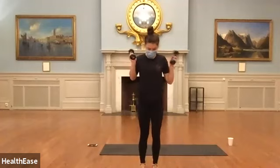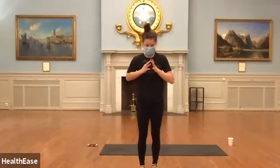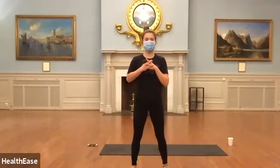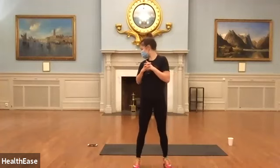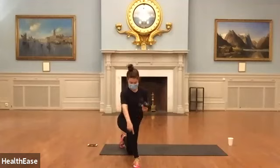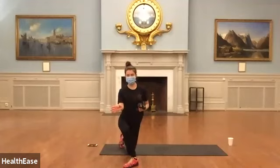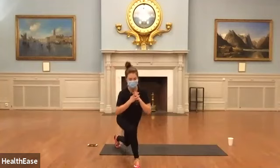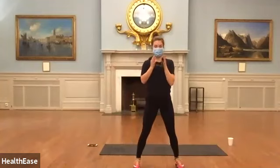So our feet are together. Sorry, our feet are slightly apart. We're going to sit back, slightly over. This foot is pointed forward. Don't let it point out on an angle. You don't want to hurt our knees. So, we'll sit back and then find our center.